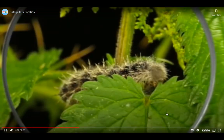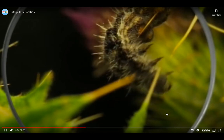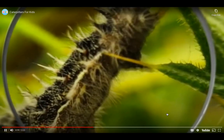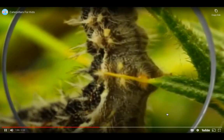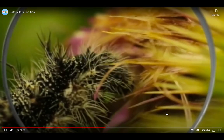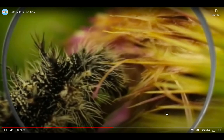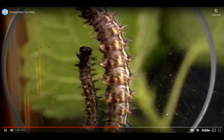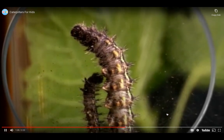Here's a caterpillar busily eating away. Caterpillars have only six legs — it looks like they have many more, but the extra ones aren't legs at all. They're just little hooks to hold onto the leaves. A caterpillar crawls around, munching and munching and getting bigger and bigger. Here's one that's just a few days old, and next to it is one that's two weeks old — look how much it's grown.